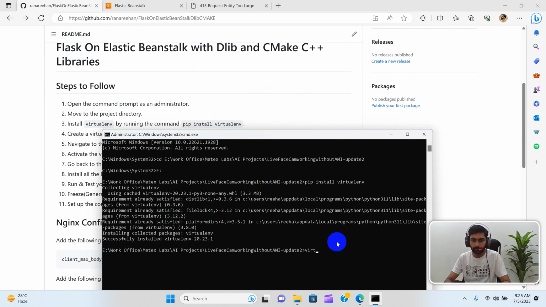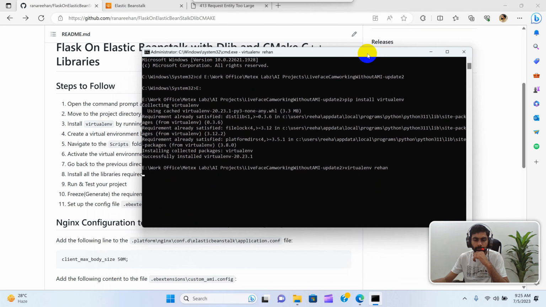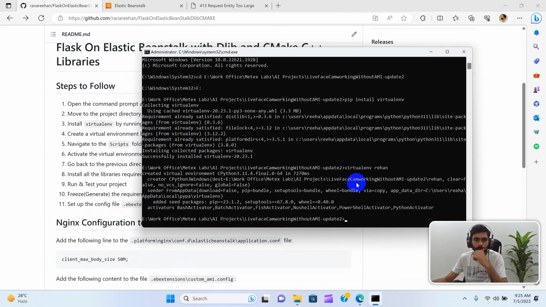I will create a virtual environment, and I can name it anything. I can either name it with my name. And now, alright, the environment has been created.